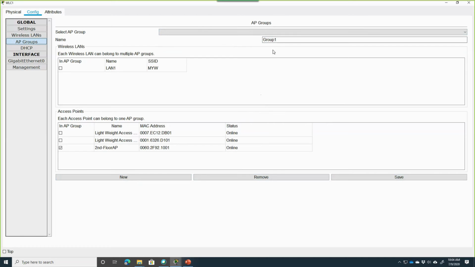It's part of group one. Wireless, East Wireless LAN, multiple. Okay, save. Let's see that one, a wireless.